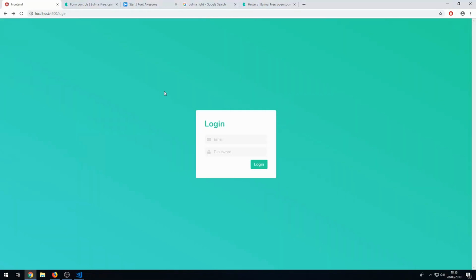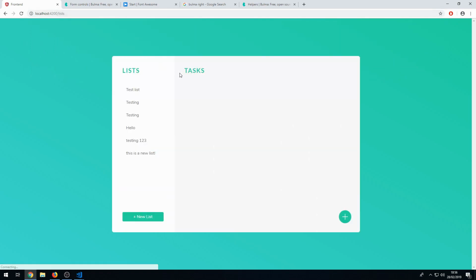Okay, so we've changed it to a primary color. Great. But we actually want to change the font as well and transform the text so that it's uppercase, so that we have the same type of effect as we had here with these titles here. So let's do that now.